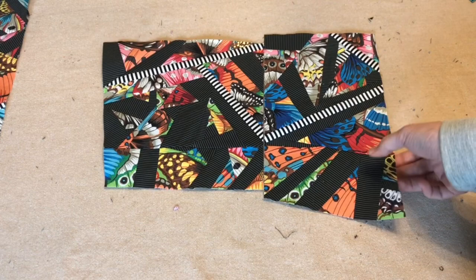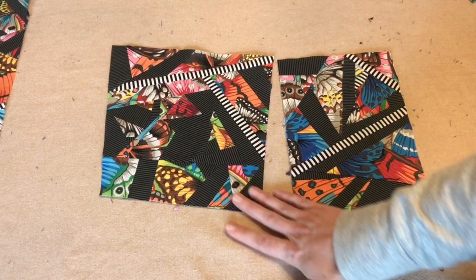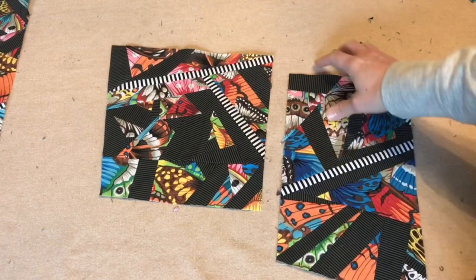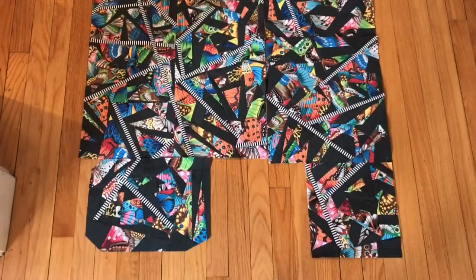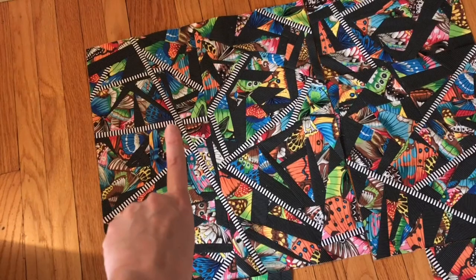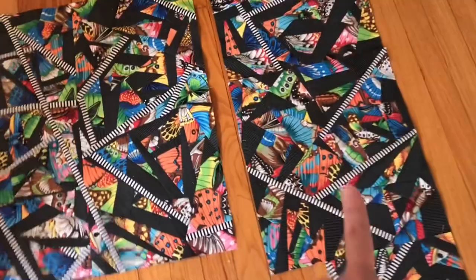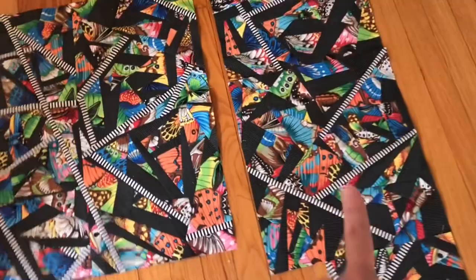I'm going to keep working — I think this is successful so far. The most successful pieces are the ones where you can't really tell it's a butterfly. Almost all of these you can, but not at first glance. I've been able to put a bunch of pieces together — I just took this big chunk and cut it on the diagonal, then added that strip of black and white stripe to tie it together because there were just too many random lines.